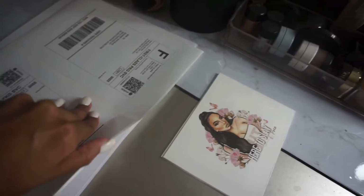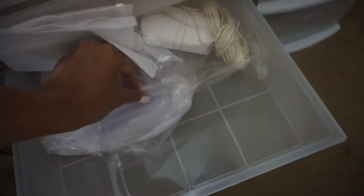Then I check the orders. Let's see what they want. Oh, I have them already here. What I'll do is I take four of these little organza bags. If there's more, whatever. Four organza bags. And where's the stickers? Stickers that I put on the outside of the shipping mailer. Sorry if I'm not talking right, I'm a little bit flustered right now. And then I take four of these. Yeah, so that's just that. Now I'm gonna put on my gloves and then we'll start packaging away.